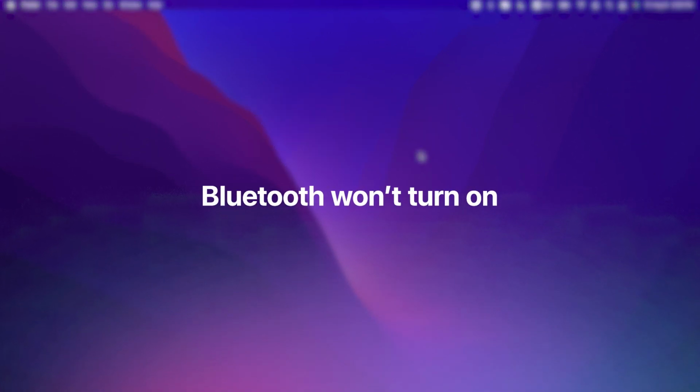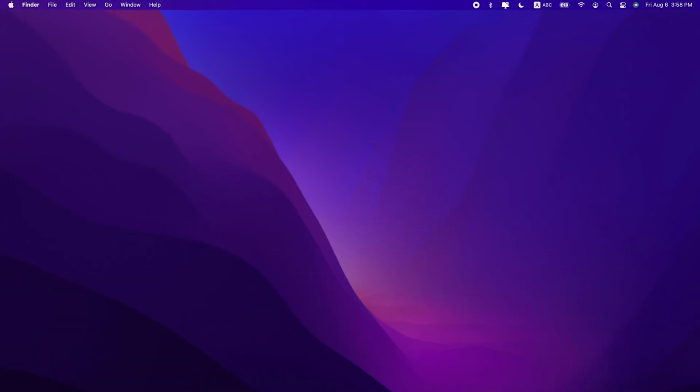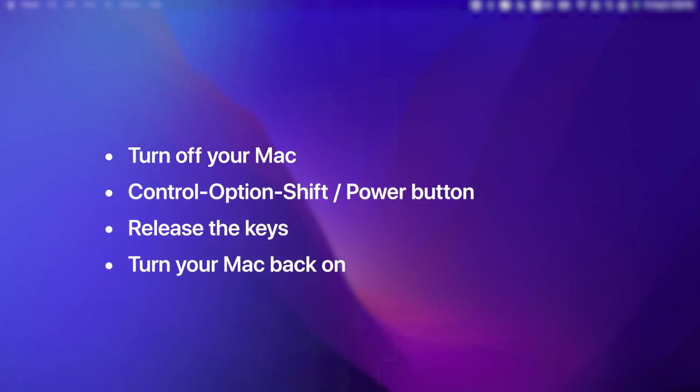If you can't turn your Bluetooth back on after updating your Mac to Monterey, it's likely because of something in your SMC. SMC is a system management controller in charge of many hardware settings like keyboard lighting and Bluetooth. If you have a laptop, here's how to reset SMC settings. Turn off your Mac. Then hold Control-Option-Shift and the power button for about 10 seconds. Release the keys and then turn your Mac back on.